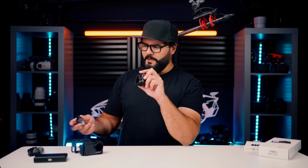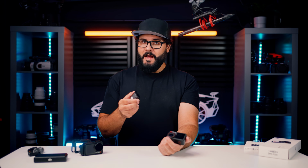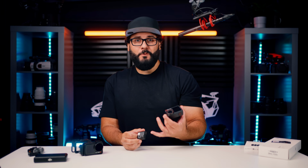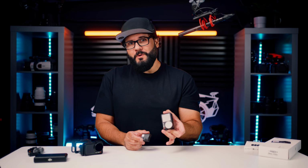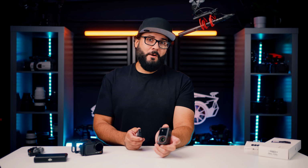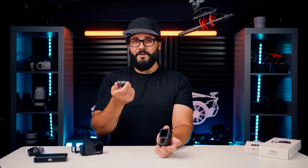Now the battery also gets upgraded as well. So same battery, it's all backwards compatible, but now it has 200 milliamp hours more inside of a new battery. So now DJI claims you can get up to 4 hours of recording. I tested this at 4K 60, which is much higher than what they do, and I still got 2 hours of recording, which I don't think any of my other cameras can actually record for over 2 hours on 4K 60 on a single battery, or honestly even record that without overheating.